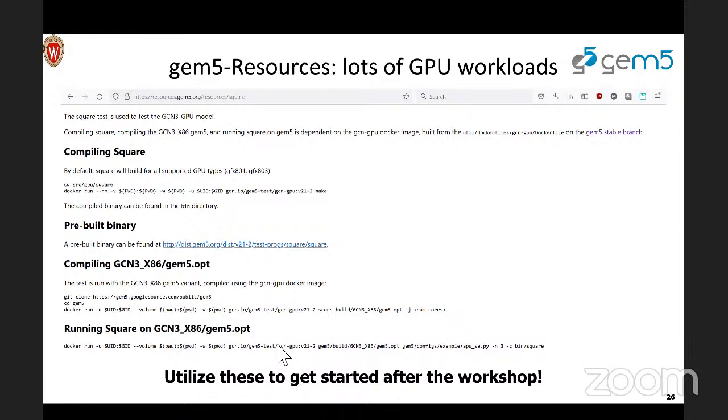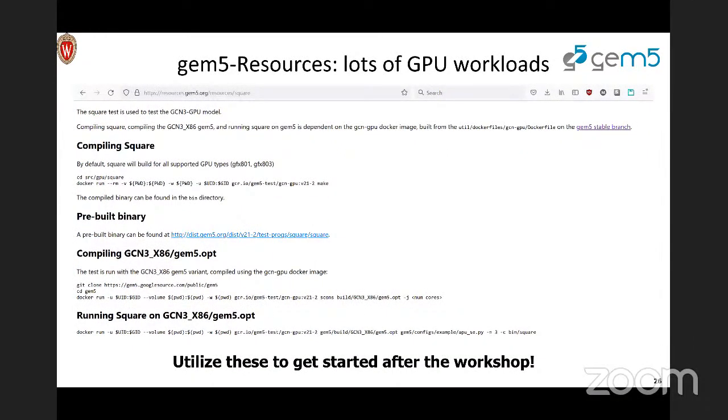If you go to the main page of gem5 resources, you can see that we have a number of other benchmarks here, some of which are the ones Bobby talked to you about before. But we also have, starting here with DNNmark, Heterosync, HIP sample tests, Lulesh, and Pinocchio benchmarks, and so on and so forth. We have a number of different GPU tests and resources available here. So if you're interested in doing GPU research, you don't have to start from scratch. There's a whole bunch of stuff we've done that you can use to get started and bootstrap on your own.